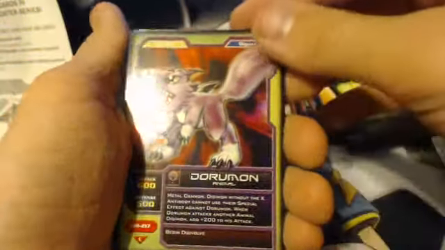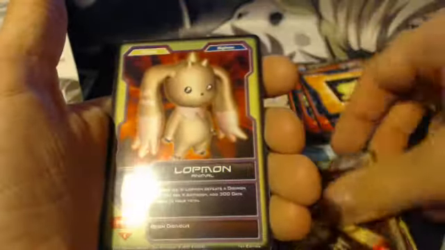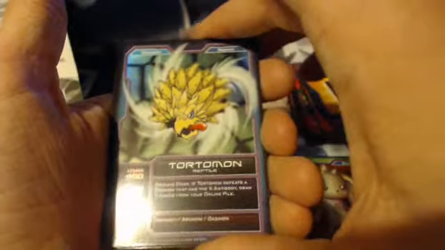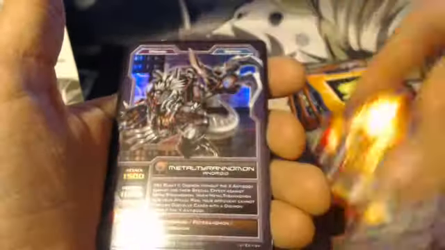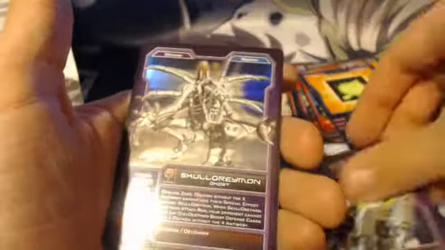Rookies, Champions, Ultimates. Skirmish. Okay. Dragurumon, Black Agumon, Strawbeamon, Rhydramon, Lotmon, Champions are Toromon, Durugamon, Metatrinomon, Wildgarumon, Gladmon, Assaultmon, Skullgreymon. And now, for these, let me put them in order.